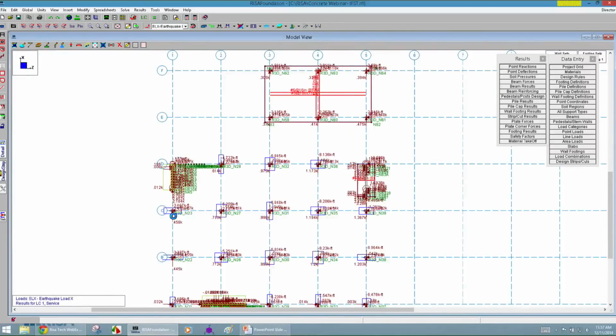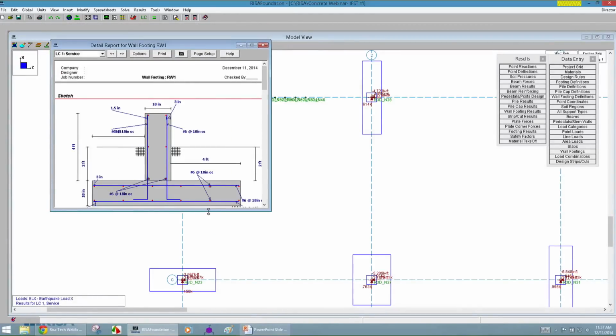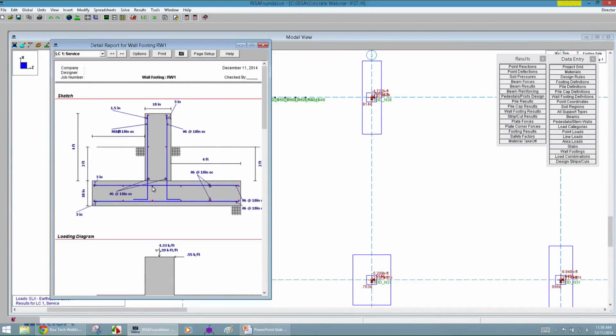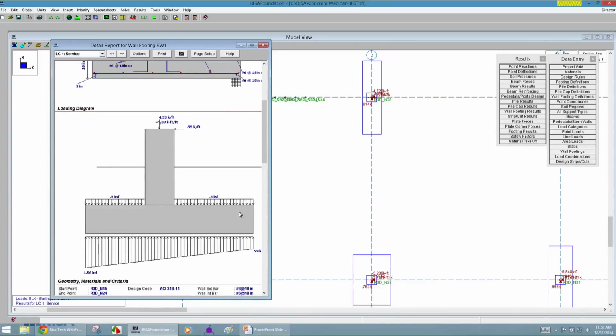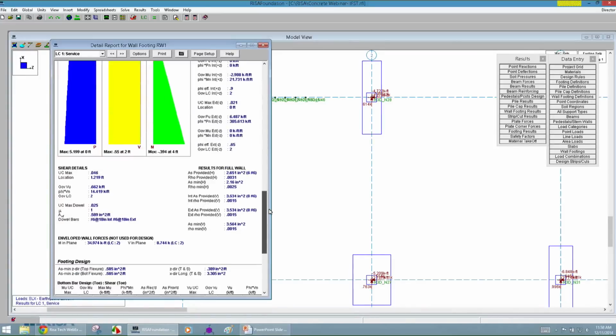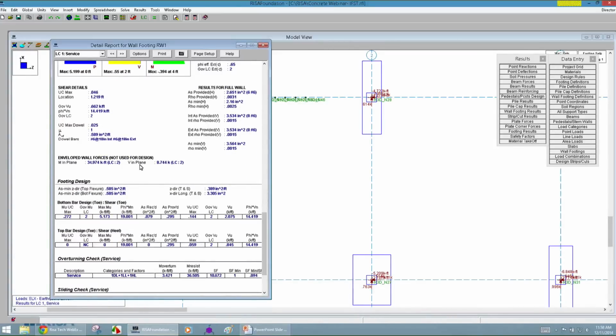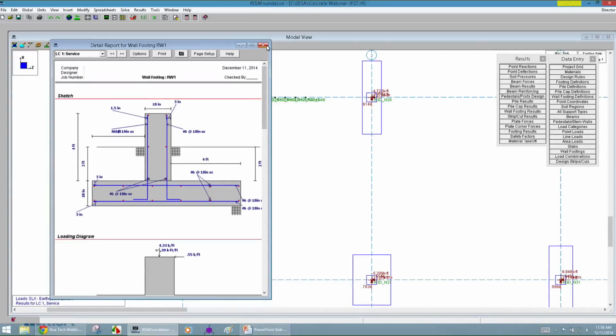Now, if you do the other type, the gravity only type, if you click on it, it gives us a picture a little bit different, more like a retaining wall. It gives us the reinforcement of the wall with the footing portion. It gives us a loading diagram, kind of breaks it down, which is really nice, since that's going to be underground, so we have some overburden. And then I scroll down here and it gives me a detail report type that breaks out the wall design with the reinforcement, as well as the envelope results for the wall. Then it breaks out the footing design, and it tells us what the forces are for that footing. It's going to check the sliding and the soil bearing check. So it's just slightly different in the way that the results are presented for each type.